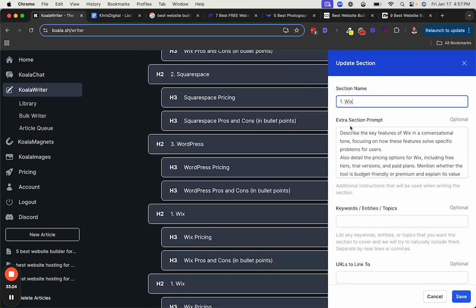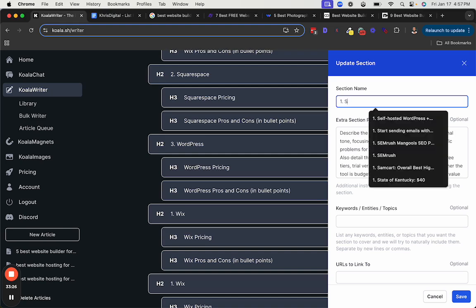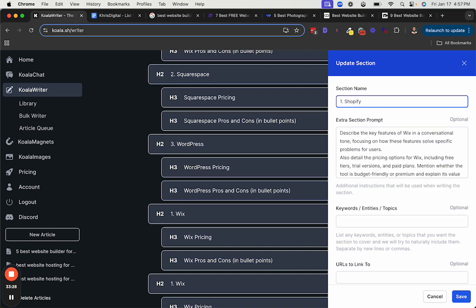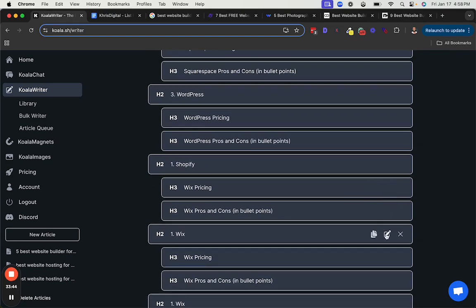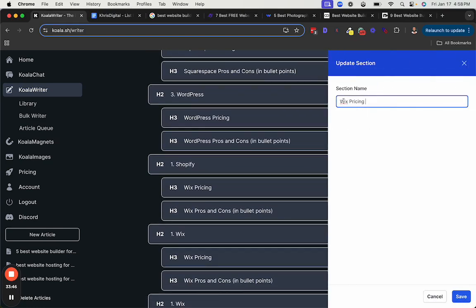Then the fourth one would be Shopify. Then this should be Shopify. Then next we change this one up to Shopify.